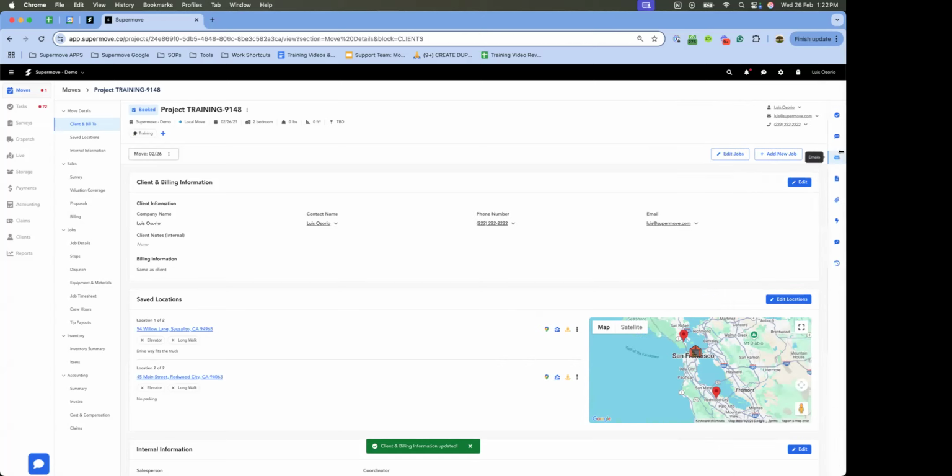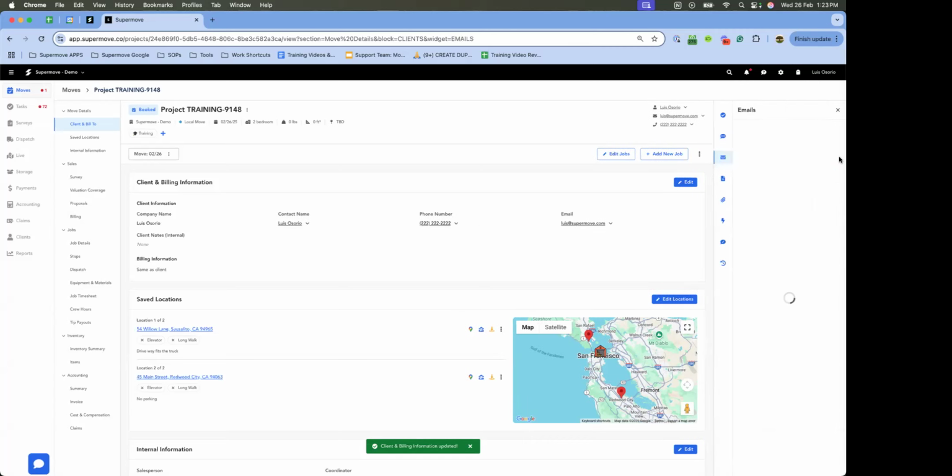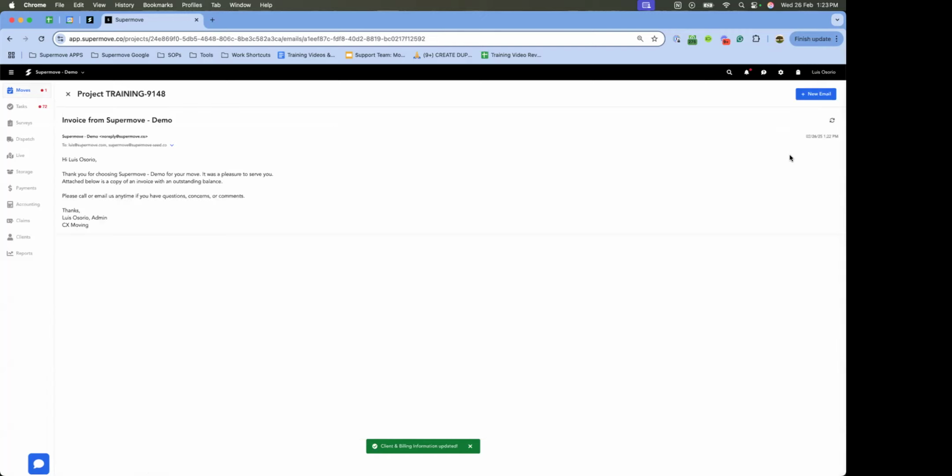Now, coming back over to this toolbar, guys, we have the email section. So this one's a little bit more comprehensive because this now shows all the emails that have been sent from the system. And from here, we can also compose the emails if needed. But clicking into one of the ones that I just sent, we're going to see we have now a completely new view to how emails show up.